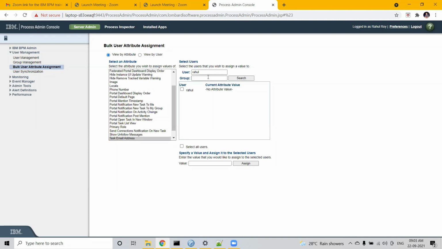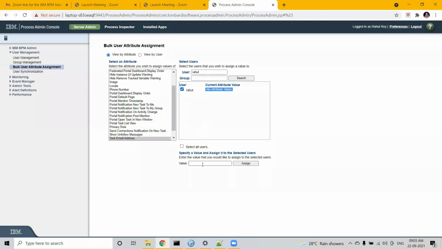Just below, I can see a user called Rahul, and next to the user there is current attribute value, and no attribute value has been added for this user. So if I want to add the email address for this user, I have to select this user.